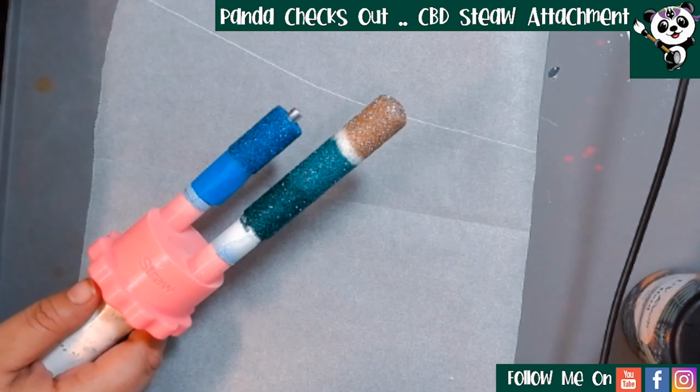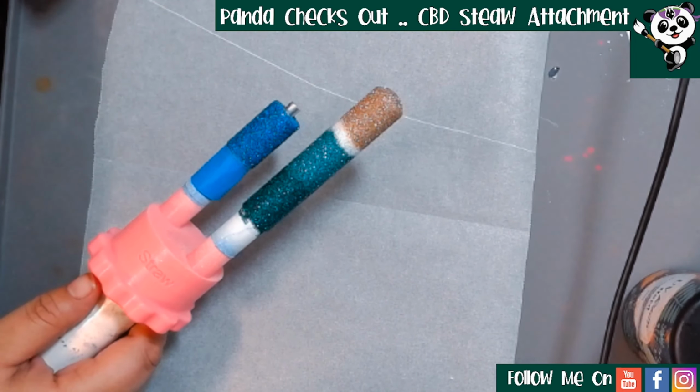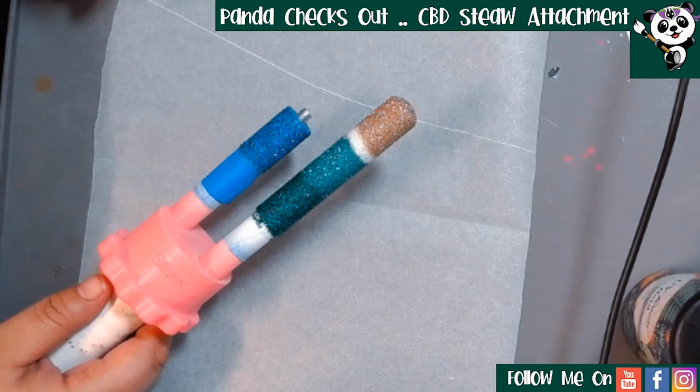A, it doesn't move like that. B, hitting UV resin with a heat gun is a really, really bad idea.